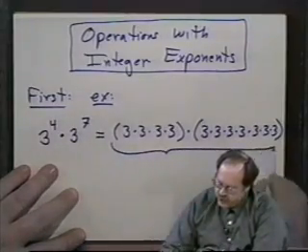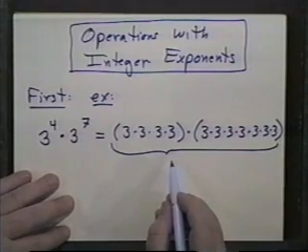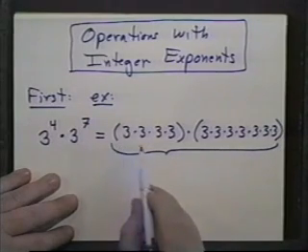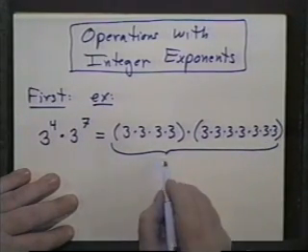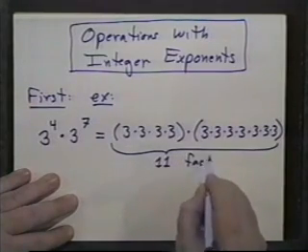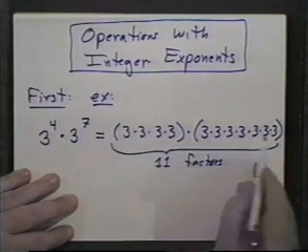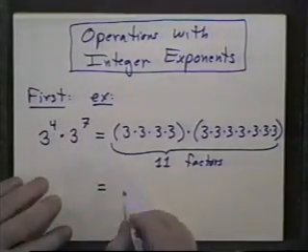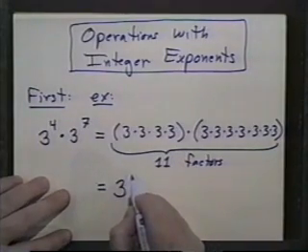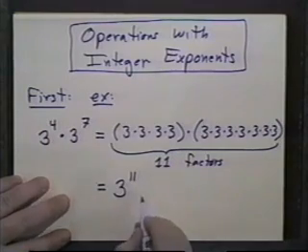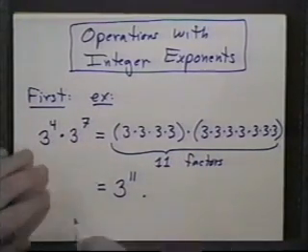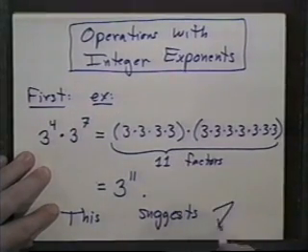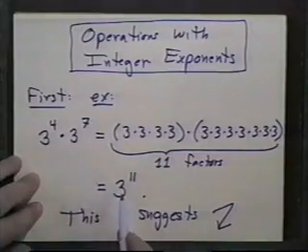Now, you know from your long experience with numbers like this in your elementary school years that the parentheses don't matter. We can just consider this a long string of 3's. How many 3's are there? There are 11 factors. 4 plus 7. So it only makes sense that 3 to the 4th times 3 to the 7th ought to be 3 to however many 3's there are. 11 of them. So it looks like we might have a rule. This suggests the following, a rule generated from this idea.